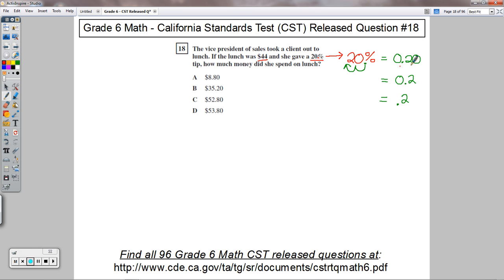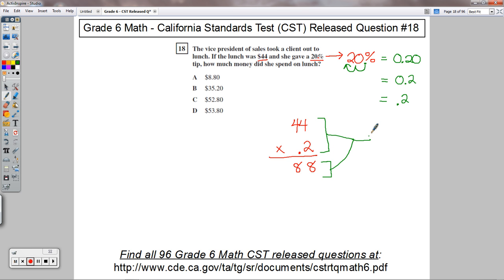But that said, let's figure this out now. 44 and 20% of that, we can just multiply 44 times 0.2. I'm going to use 0.2 right now just so I don't have to multiply numbers by 0, but I'm saying for sure that's a decimal there. So we've got 4 times 2, that's 8. Another 4 times 2, that's an 8. The total number of places to the right of the decimal point has to match up with the total number of places down here in your answer.